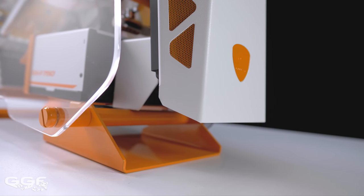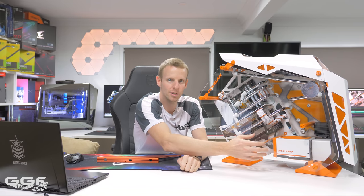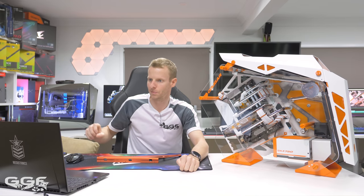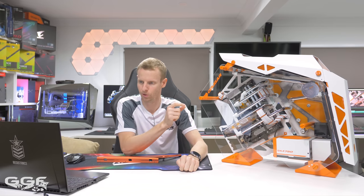I had to use extensions. As you can see, these cables are all white, and the ones coming out of the power supply were black. So I just bent a bit of aluminum, painted it, and stuck it in the corner there, and that covers up the cables.